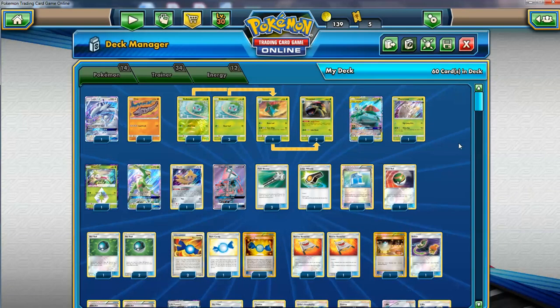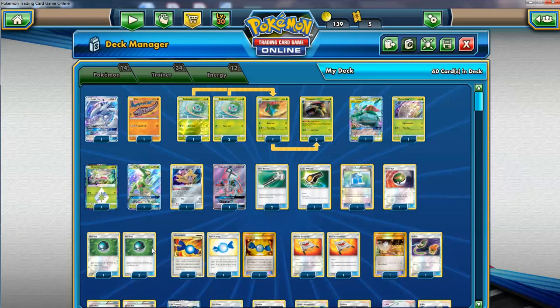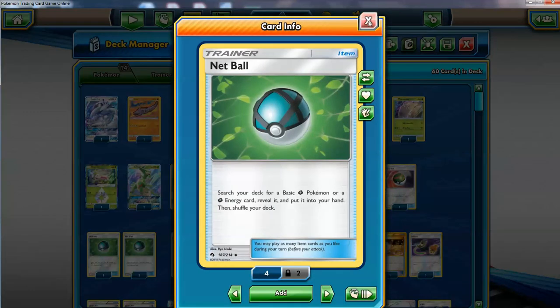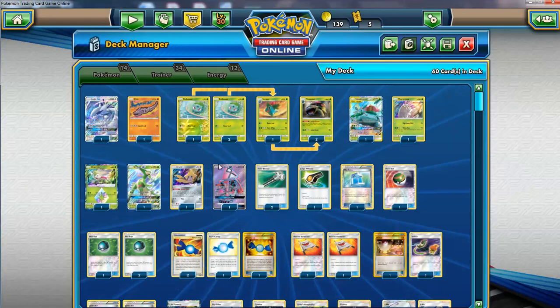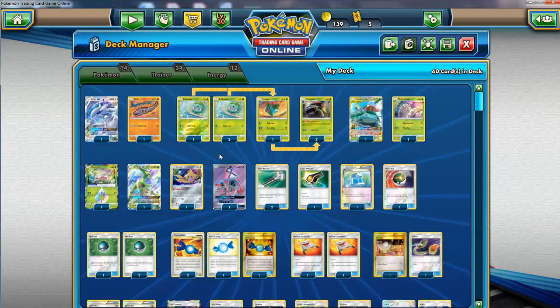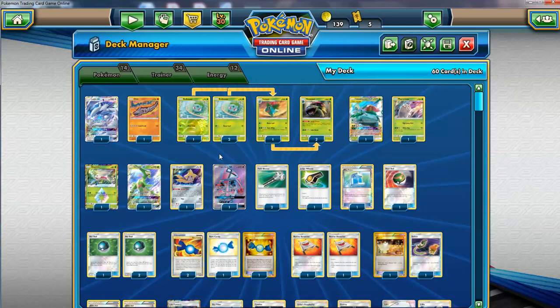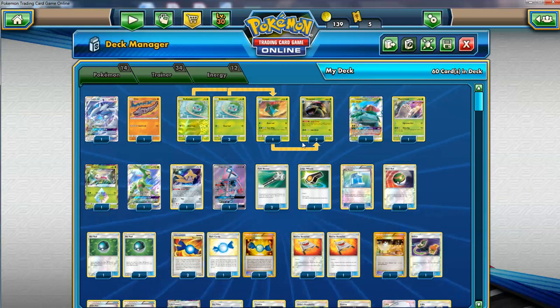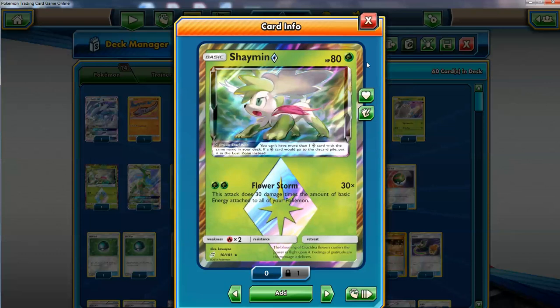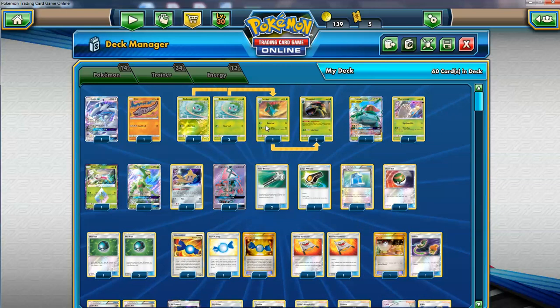Nice. I still got to have my 1 Nest Ball here to grab any Pokemon, and then 3 Net Ball here to grab us grass energies and our basic grass Pokemon too. So very, very nice here. Important to get the Bulbasaur early, important to get grass energies. You don't want to miss attaching energies in this deck, because if you keep building up energies, then this deck becomes very deadly. Shaymin becomes very powerful. You always have a bunch of attackers ready to dish out a lot of damage.